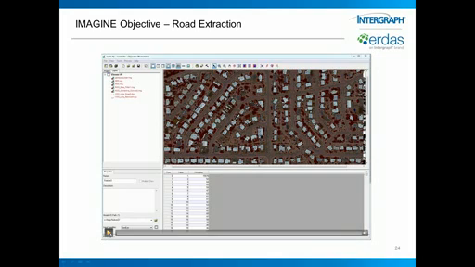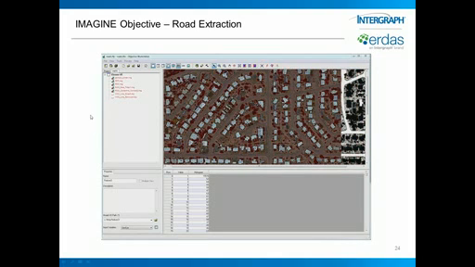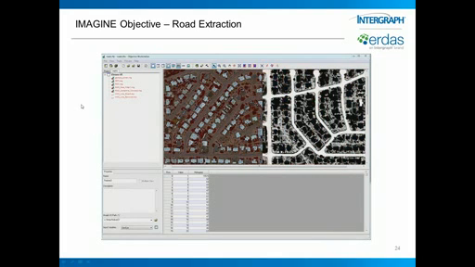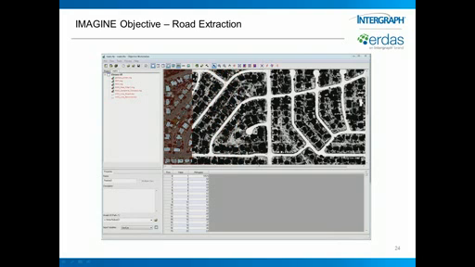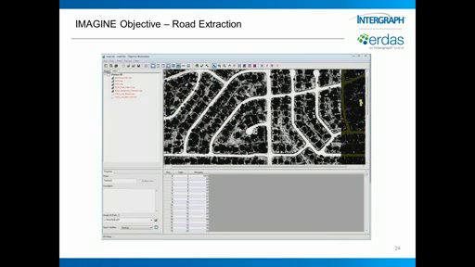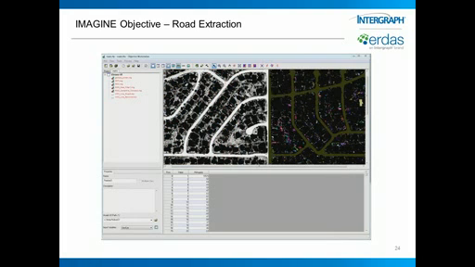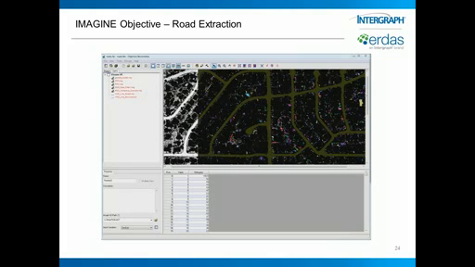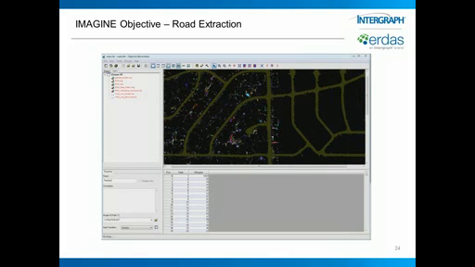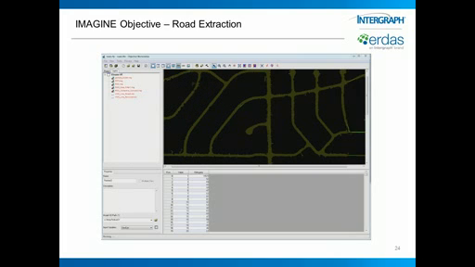So here we have our imagery. We've collected training samples. The first step is to create a probability image where areas of white have a high probability of being our feature of interest. The next step is image segmentation, where we group together pixels that have similar probabilities. Then there are a number of raster operators that allow us to filter out some of the noise by probability.